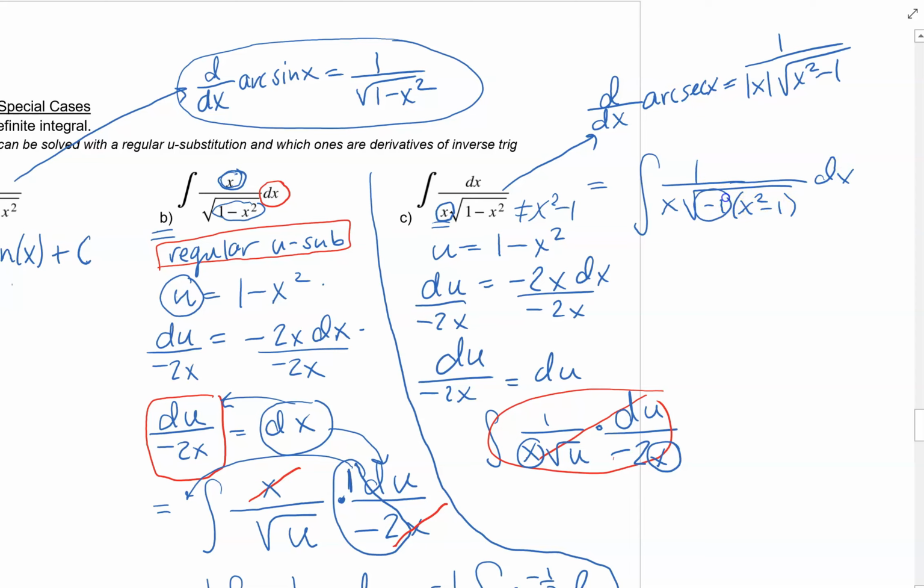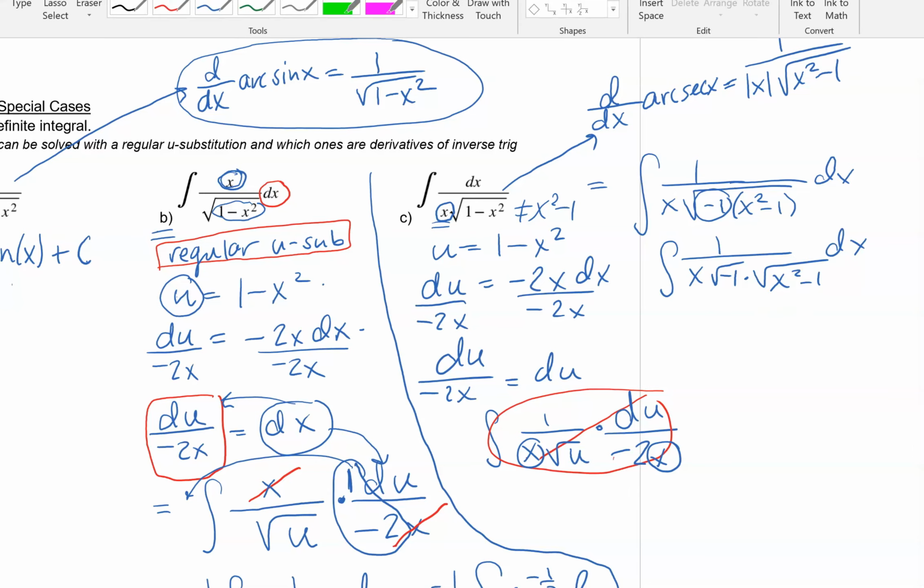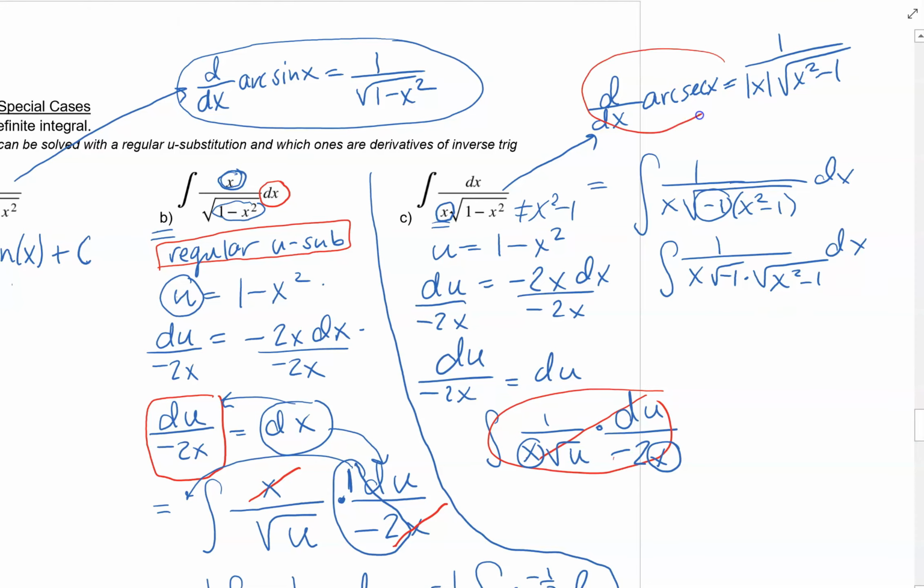But what are we working with here? That's an imaginary number. I would then be multiplying by an imaginary number, and I can't integrate imaginary numbers, at least not using basic integration techniques. So this is not actually the derivative of arc secant. It differs by a negative under a radical. So I can't use inverse trig here. In fact, this one we are unable to integrate using basic integration techniques.